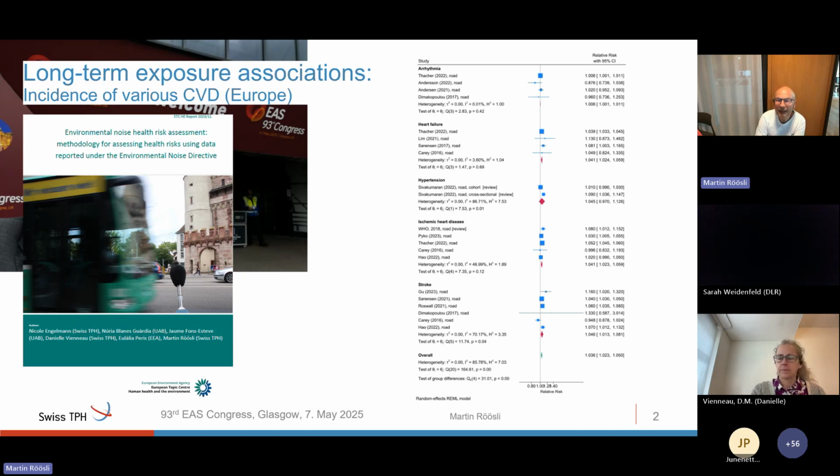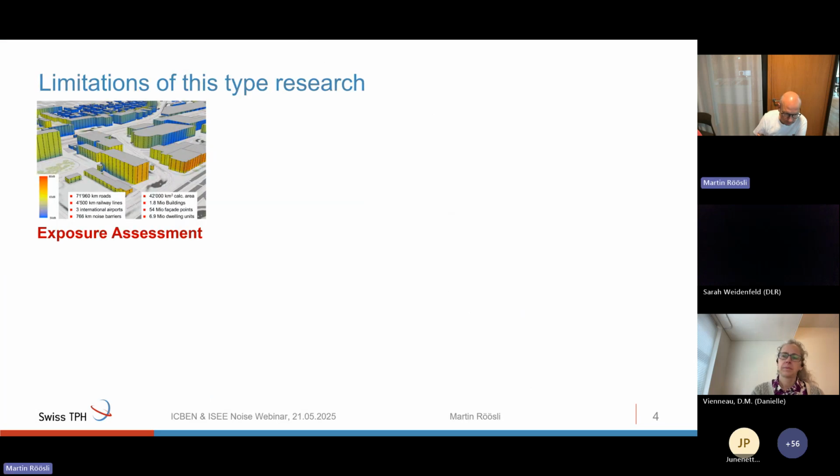So obviously, it's really much more tricky to get this type of research. But I agree. There's really a certain type of limitations that we have in this type of research, and with this type of research, I mean the classical cohort approach.